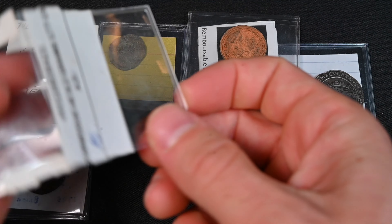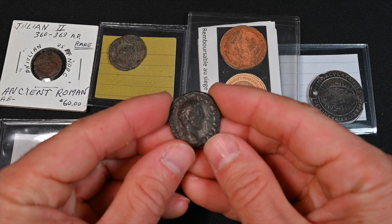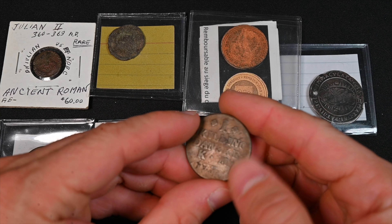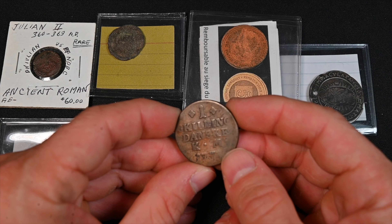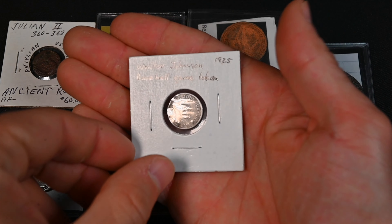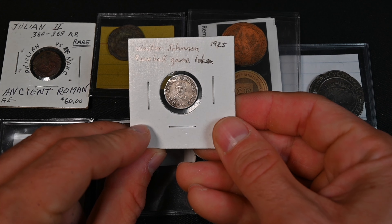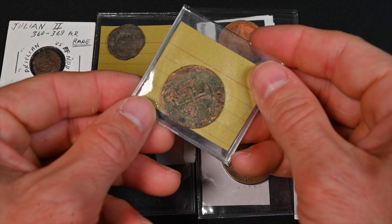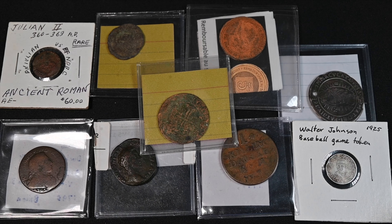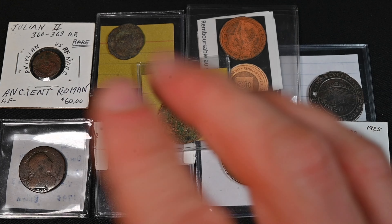We've got a really nice ancient coin — a Commodus from 177 to 192 AD, super high relief bust. A one skilling from Denmark from 1771 — it's crazy these were used in ordinary commerce. A Walter Johnson baseball game token from 1925 — not sure if it was given away at a game or in a cigar pack, anyone who knows put it in the comments. Finally a French jeton from the 1400s to 1600s. These are really unique but none fit my collecting goals so all will be sold at my next Whatnot auction.